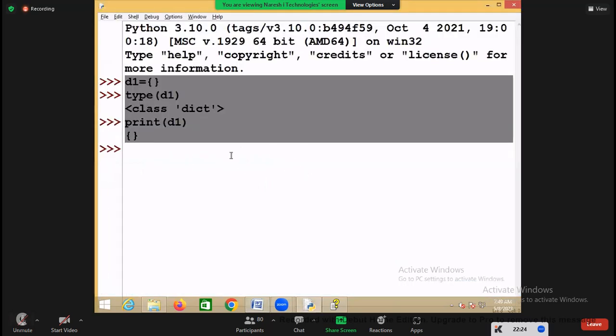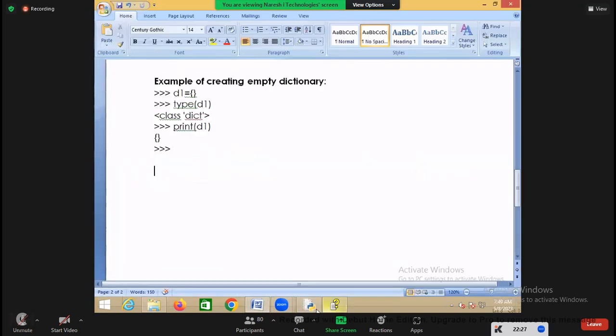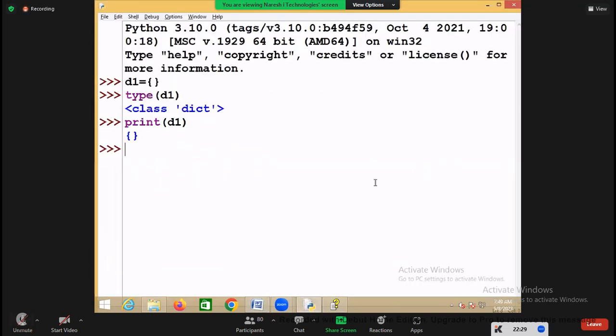Now you can also create a dictionary with keys and values. Suppose there is a person dictionary.